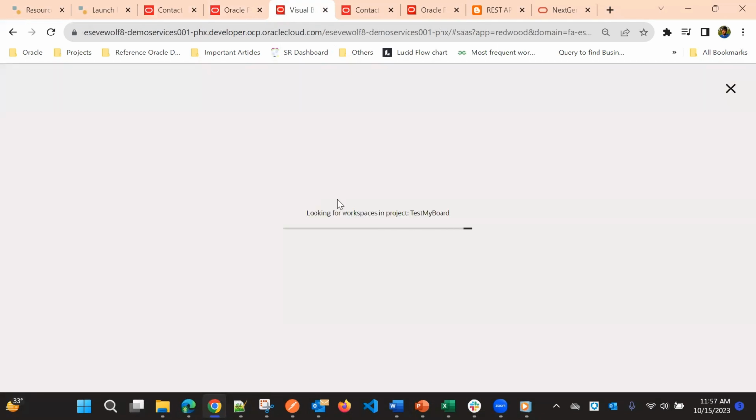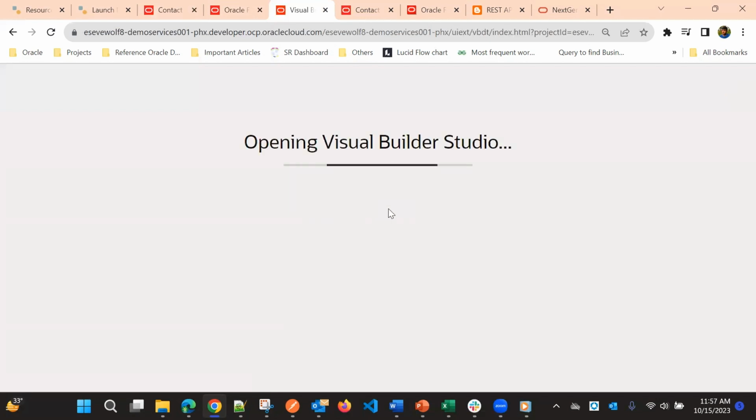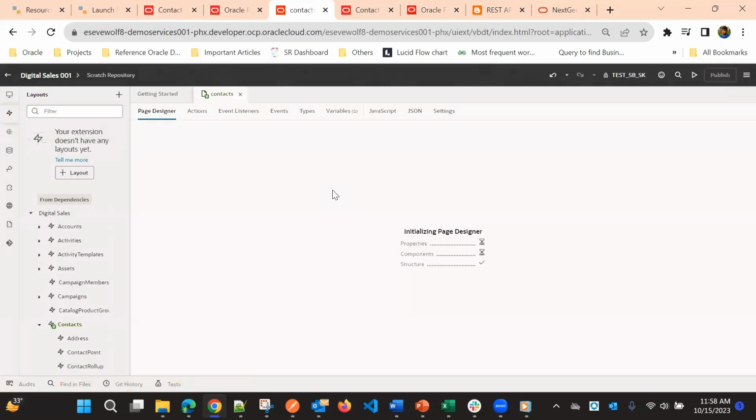Select the project. The workspace will be automatically selected by the system if it already exists. Otherwise, it will create a new workspace automatically.